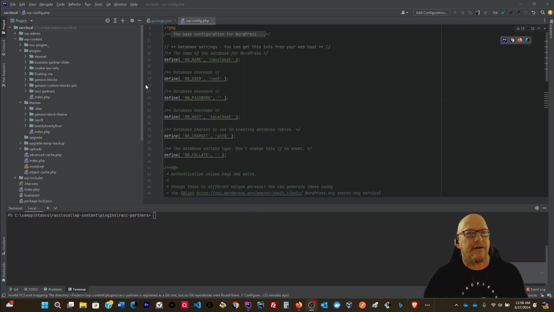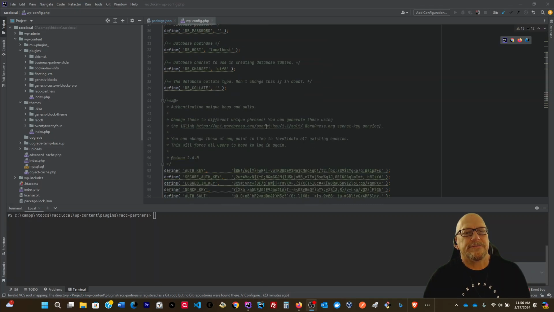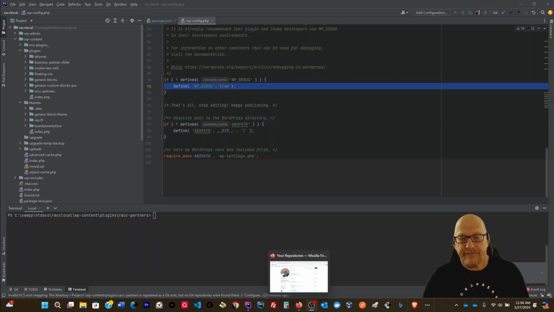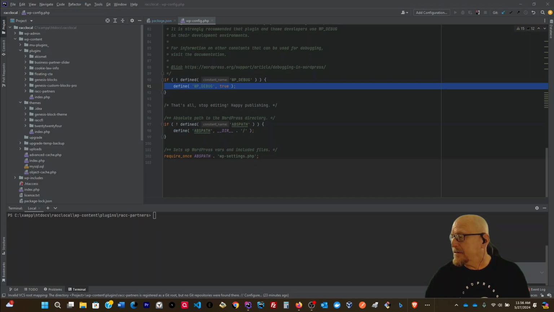Here's what I'm working on. Okay, this is the PHP config file. We don't need to see that. I have changed the root in the database. Changed the debug to true. So I want to see what's going on with this. This is on a local machine, and I completely forgot to set up the local on this. So let's go ahead and do that.